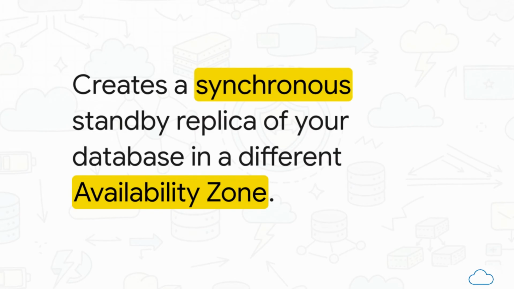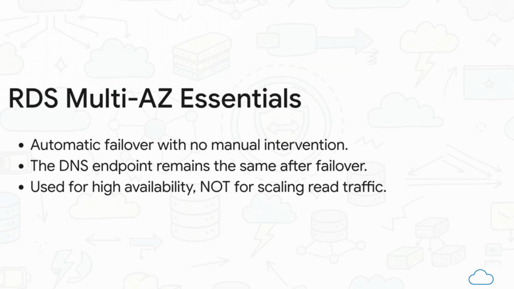Okay, but what about your database? That's often the most critical single point of failure in any system. Well, the primary solution for relational databases is Amazon RDS Multi-AZ. AWS literally creates a live, up-to-the-second copy of your entire database in a completely separate availability zone. This is a massive exam topic, so really lean in for this one. The key word for Multi-AZ that you need to burn into your brain is automatic. If the main database fails, RDS handles the entire failover for you. You don't have to lift a finger. And the best part? Your application's connection string doesn't even change.